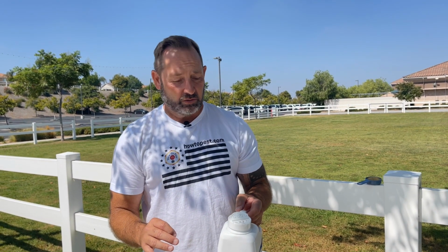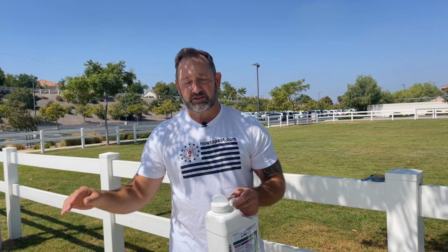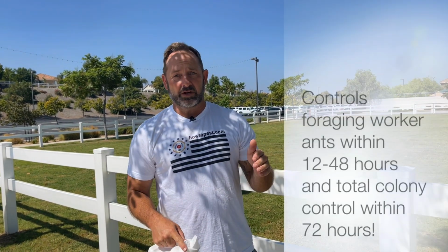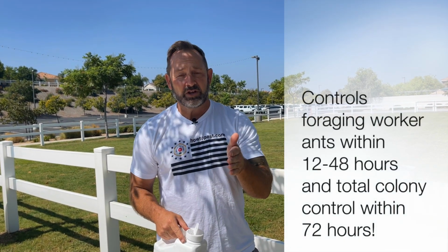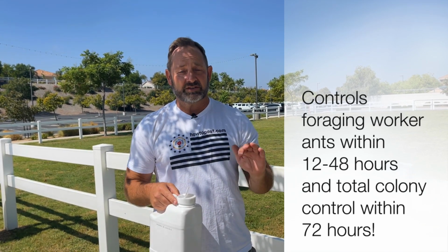If you have sprinklers in the area, try to get those off for at least a day or two to let that stuff settle in. It will work with the water, but it works better without water. This is not one of those products that needs to be watered in. The worker ants are going to take that bait, forage it back to the queen, and wipe out that whole colony. It's going to start wiping out those worker ants in 12 to 48 hours, with complete colony elimination within 72 hours. It works that fast, guys.